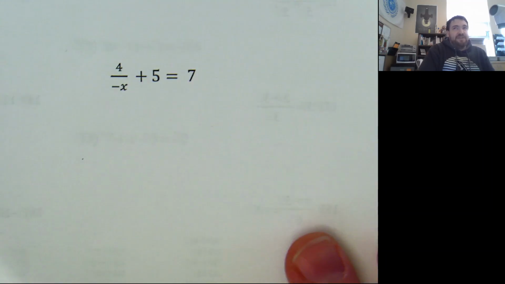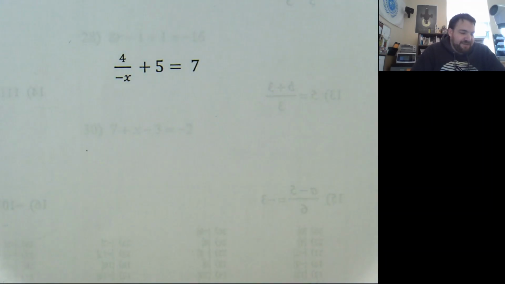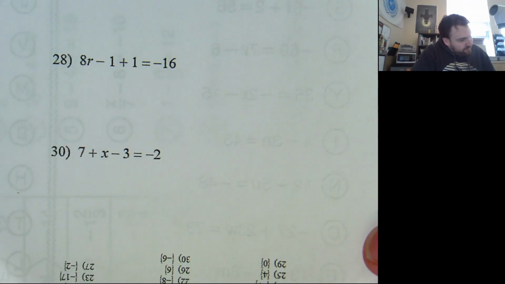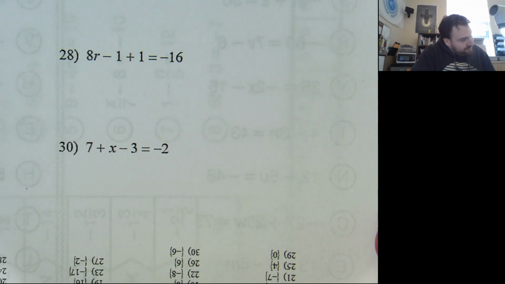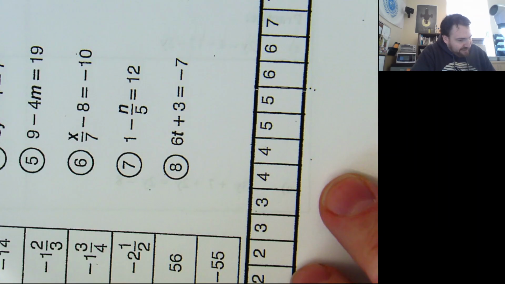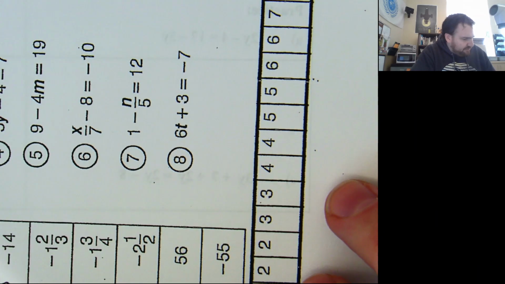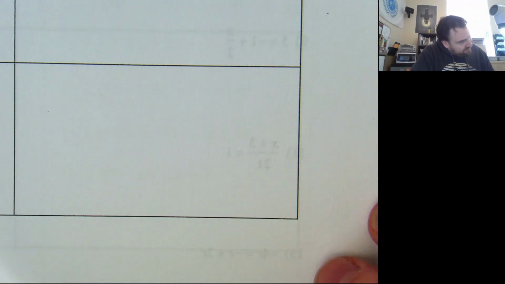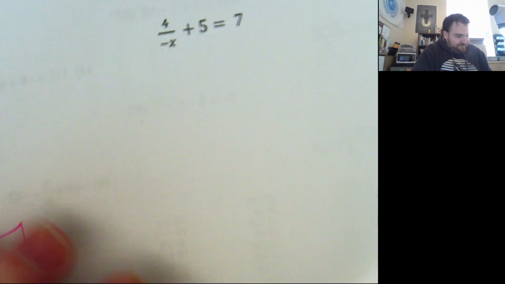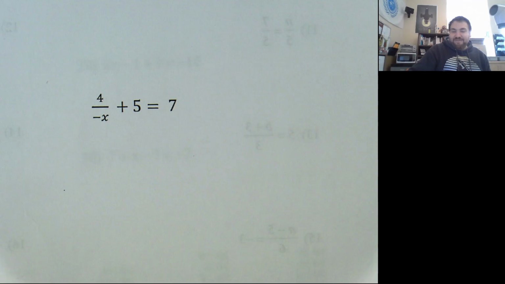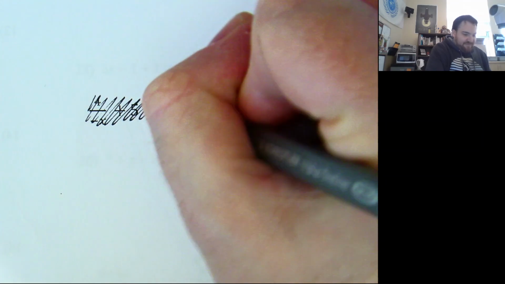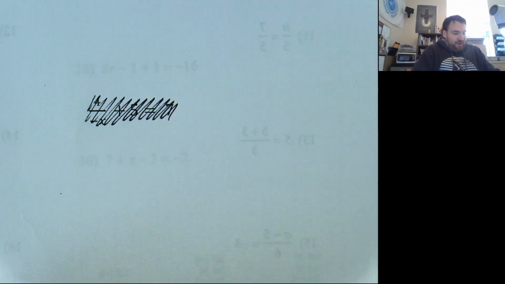Now we're putting the variable in the denominator. We did it yesterday a couple times. I'm not sure if I actually do that to you. Do I do that anywhere here? I don't think I do. You know what? I don't do it anywhere. So I'm going to give you a different question. Forget this bad boy. Let's scribble him out. We'll come back to that. I want to give you a different question here.